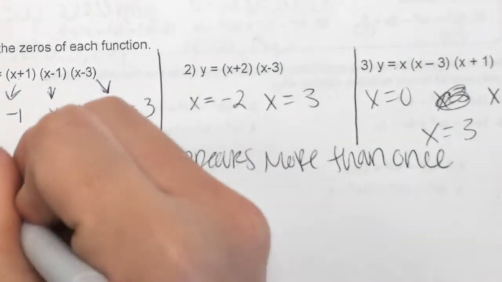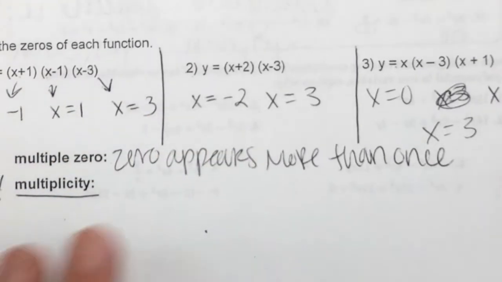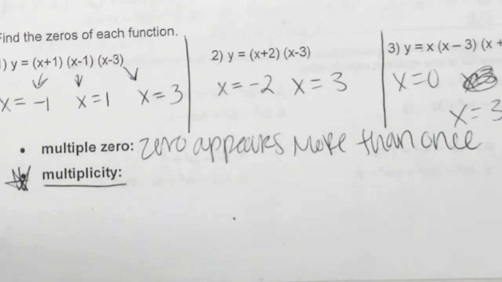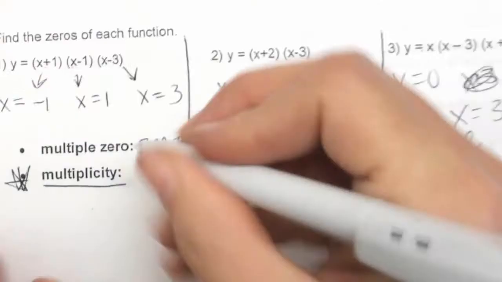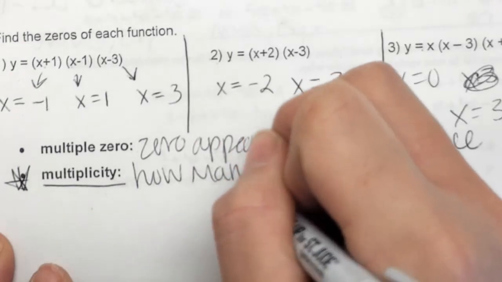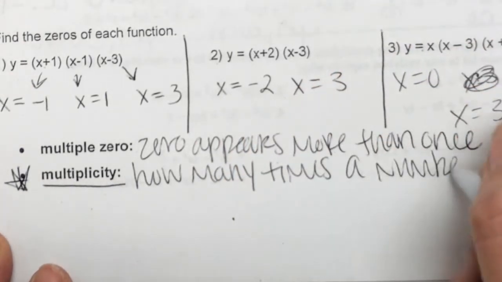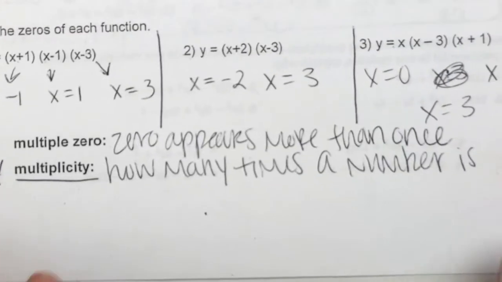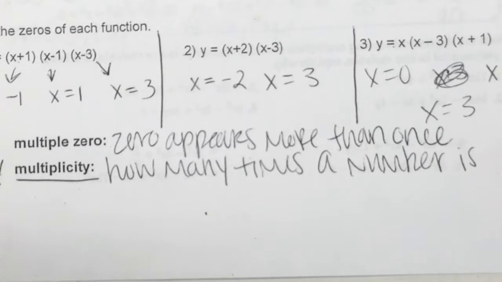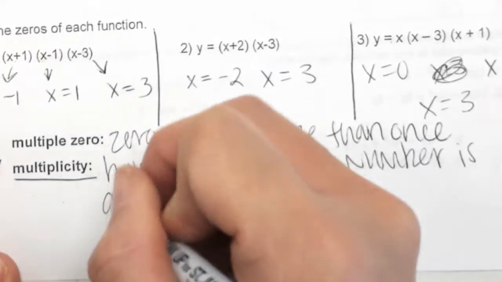This next definition is really important. I'm not going to ask you to memorize it for the test, but you'll hear me talk about it a lot, and if you don't know what it is, you'll just kind of be lost. A multiplicity is how many times a number is 0. And instead of 0, because that kind of sounds weird, how many times a number is, remember we talked about the graph? What are these that we just found? X-intercepts, good. How many times a number is an x-intercept?